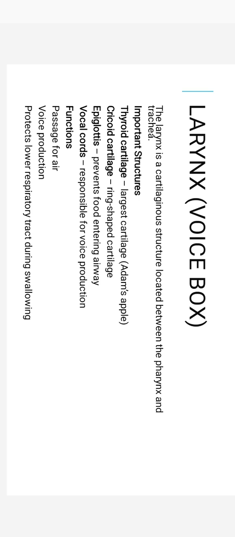Inside the larynx are the vocal cords, also called vocal folds. When air passes through these cords, vibrations are produced, resulting in speech and voice formation. An important structure present here is the epiglottis. During swallowing, the epiglottis closes the opening of the airway and prevents food from entering the respiratory tract. If food accidentally enters the airway, coughing occurs as a protective reflex. Therefore, the larynx functions in air passage, voice production, and airway protection.